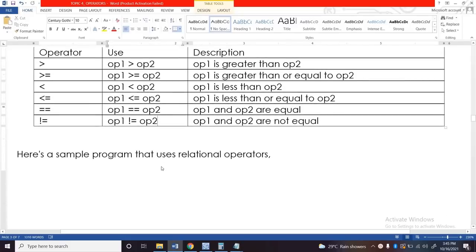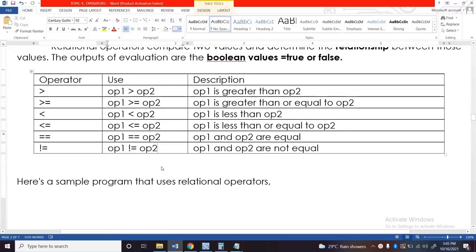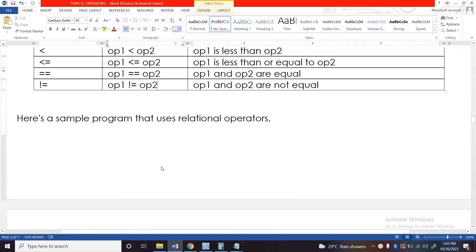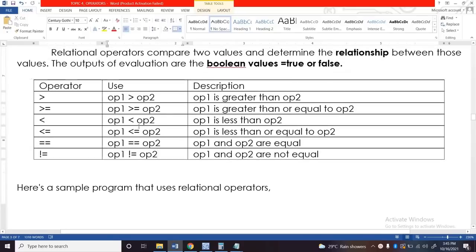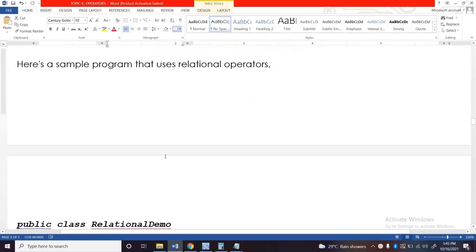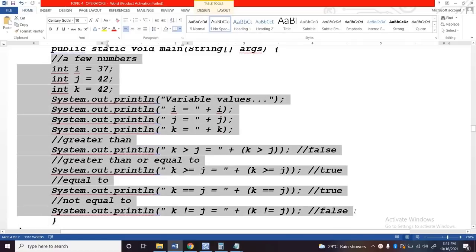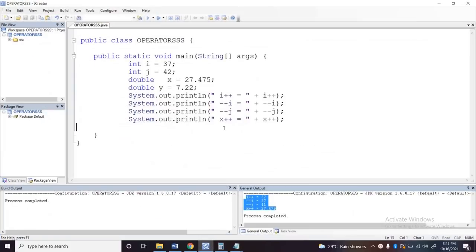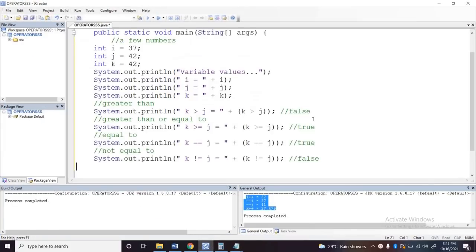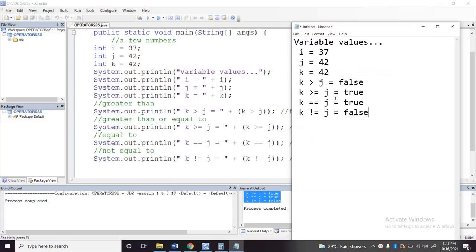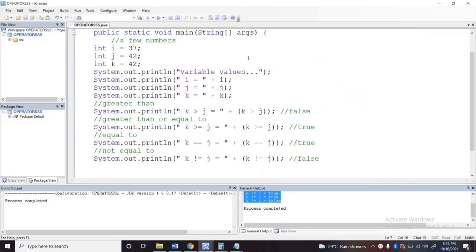Okay, so in order for us to understand more about the usage of these particular operators or relational operators, let us have an example or let us have a sample program na gumagamit po ng ating relational operator. Do not worry, I'm going to explain or discuss the lines of code. Okay, I'm going to copy paste it again on our JCreator para ma-run po natin at ma-derive po natin yung sagot niya. Ayan, Control V. I'm going to run. Ayan, so I'm just going to copy paste the answer, para ma-evaluate natin later on. Ayan, so here is the answer now, but I'm going to explain first the content of our program.